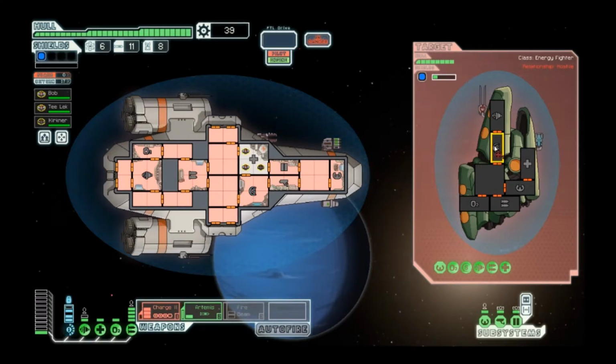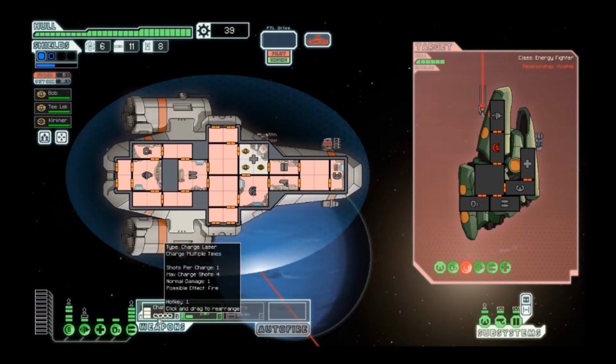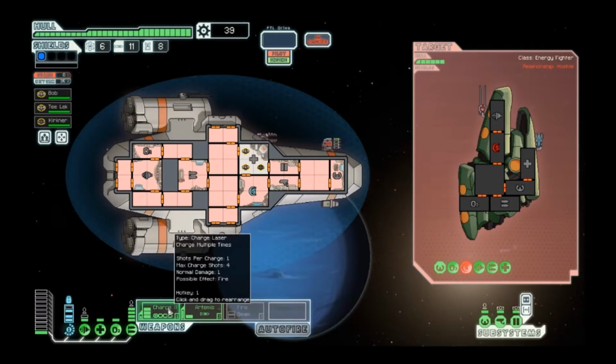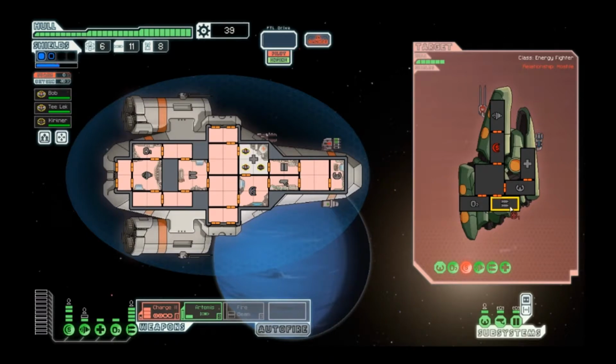So. I'll just wait until it charges some more. This is a lot of waiting in this game. There we go. There you go. Shields are down. We had another power. I can have the charge weapon and the fire beam on at the same time. Yeah. That'd be nice. But I want to look for a store before you go for more power. Yeah.